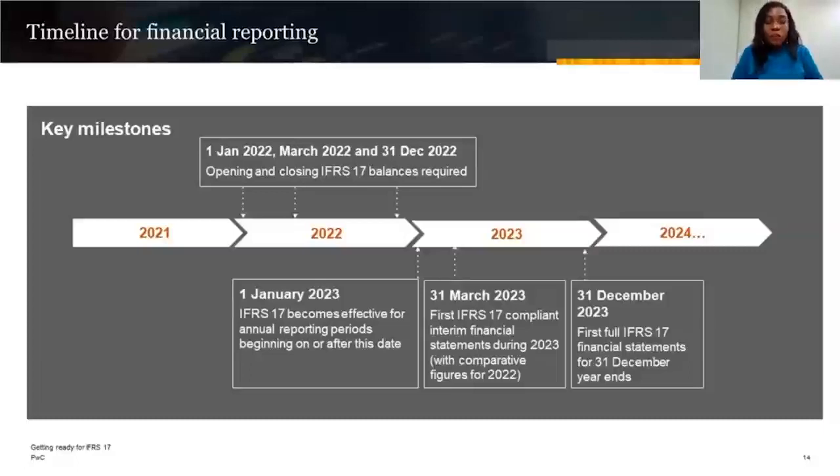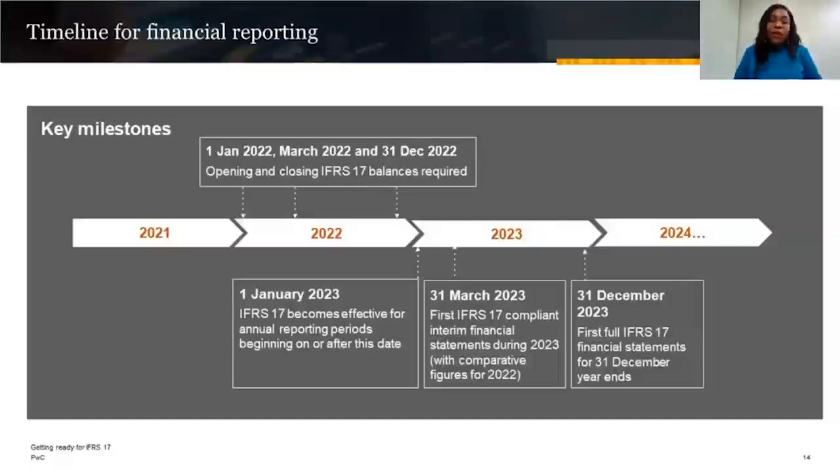So for insurance companies in Nigeria that report using a December year-end, that will be our full financial statements for 31st December 2023. However, we just wanted to point out that, remember, your quarterly reporting for 2023. So it means our first IFRS 17 compliance report should be for Q1, 31st December 2023. And the key dates to consider for that would be your opening balances. So come December, we would have IFRS 17 numbers for 31st December 2023.